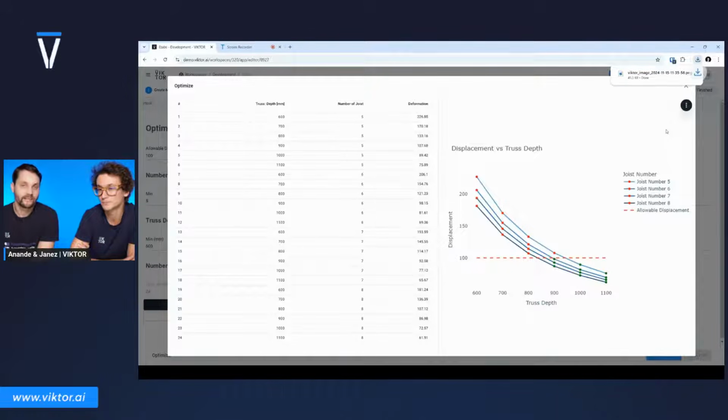Yeah, and basically there are no limits. So as long as you take the effort to make this parametric, you can change everything. You could also connect this with the connection design app. You could do whatever. And actually, the customer case I will show later also shows that you can go quite far with this kind of apps and integration.